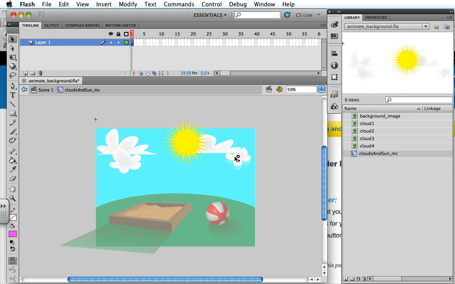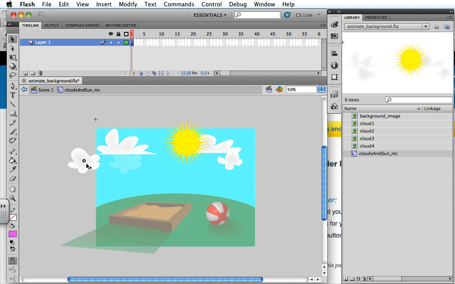So, now that we've got all this situated, I'm going to set up a movie clip. Let me change my FPS to something like, let's go with 15 frames per second. And I want these to animate slightly, so let's have the clouds simply go left to right or right to left, and then we'll get to the sun. If we don't have time, we'll get to the sun in a later screencast.